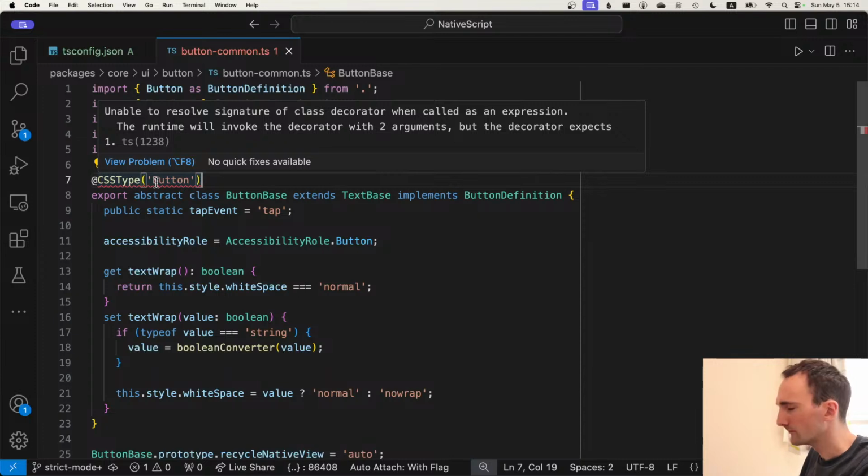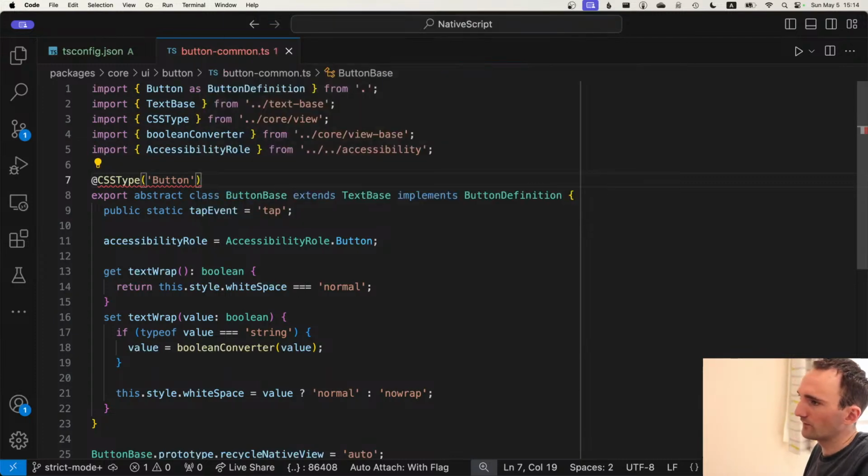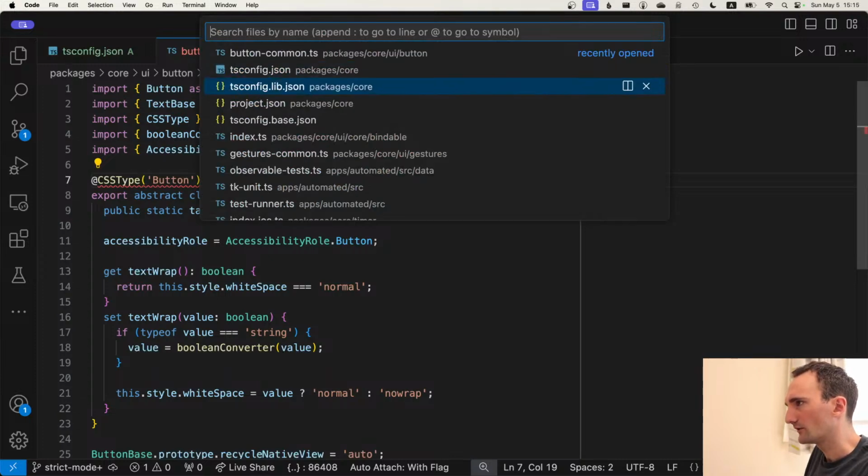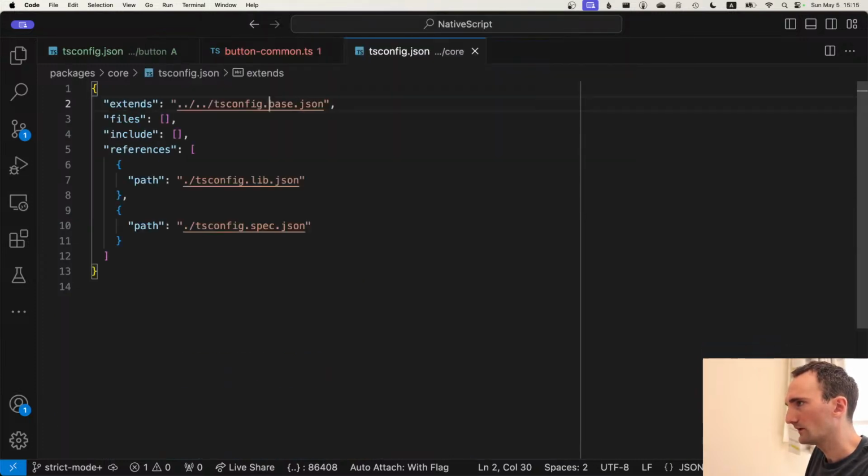So the thing about decorators in NativeScript is, I think for now we're not using the ECMAScript decorators proposal. We're using TypeScript experimental decorators or something, and decorators is something I don't know too much about, but let's see how it's all set up.